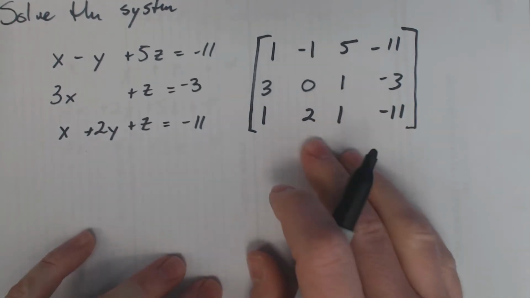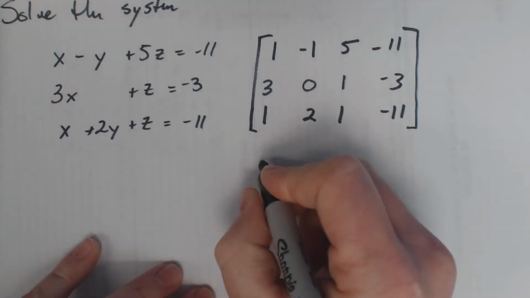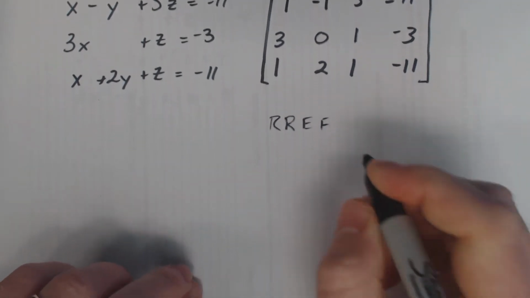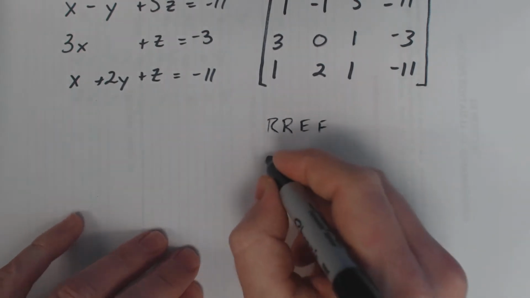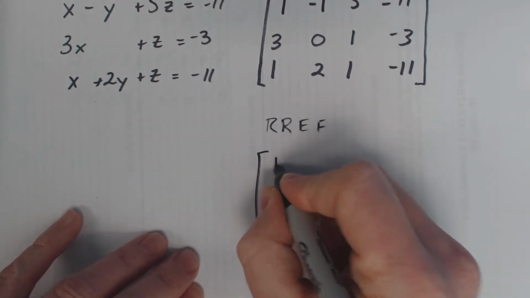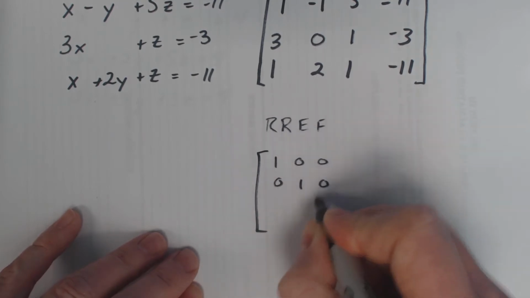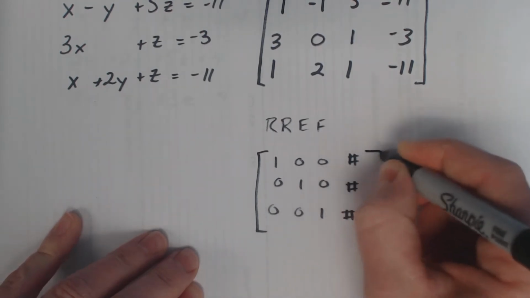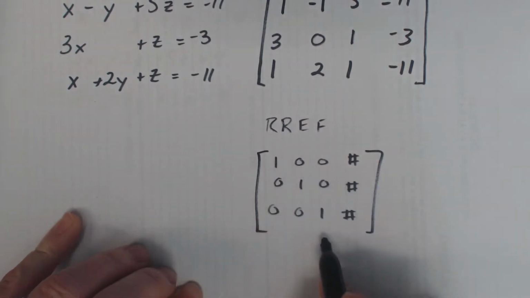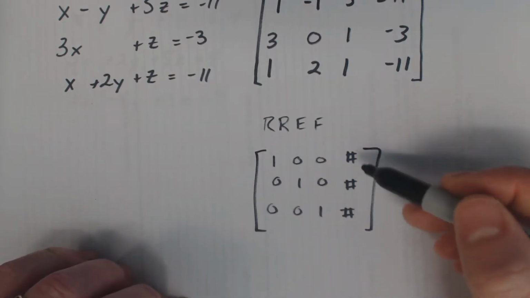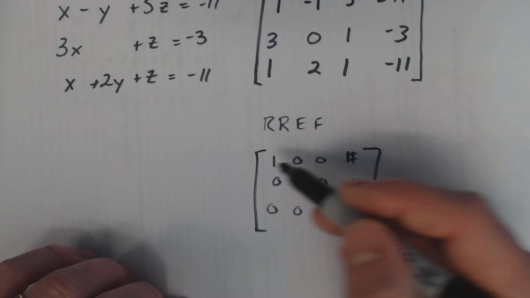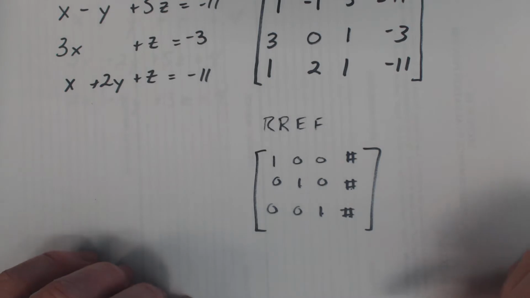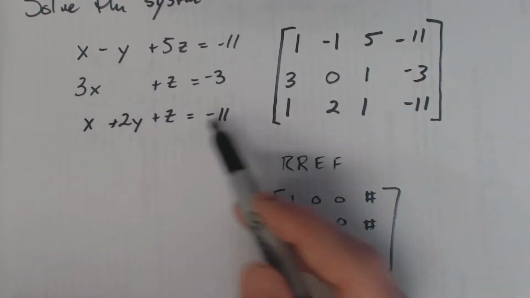I'm going to type that into my calculator, use a function called RREF, and it's going to give me a row reduced echelon form matrix. It's going to take that matrix and change it into something that looks like this. Okay, it'll be those ones on the diagonal, the rest will be zeros, and they'll have numbers out here on the outside. And these numbers are my answers. It'll be x equals that number, y equals this number, and z equals that number. And those are the 3 numbers that when you plug them in work in all 3 equations.